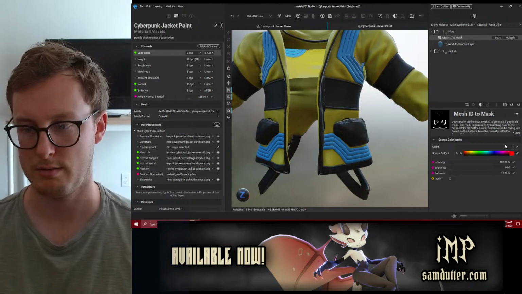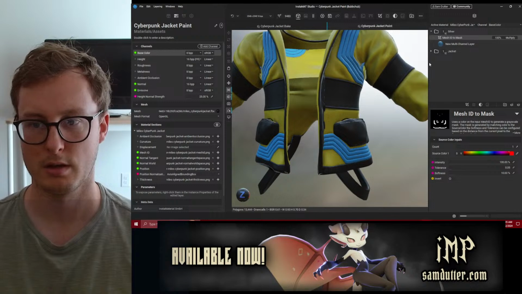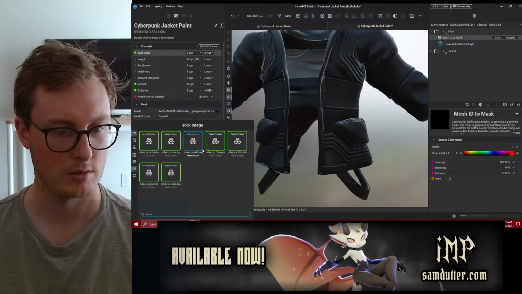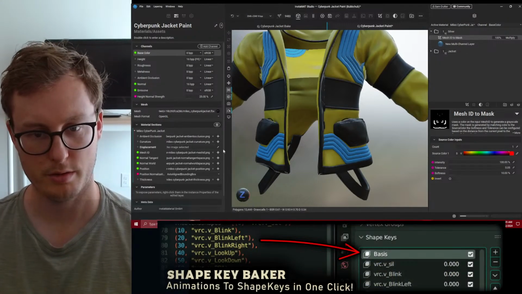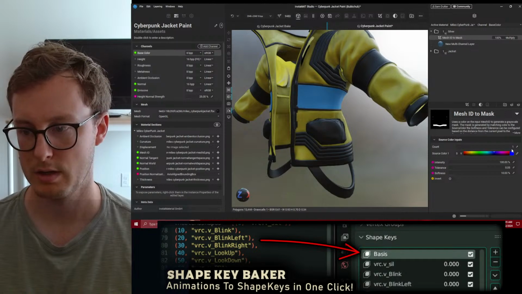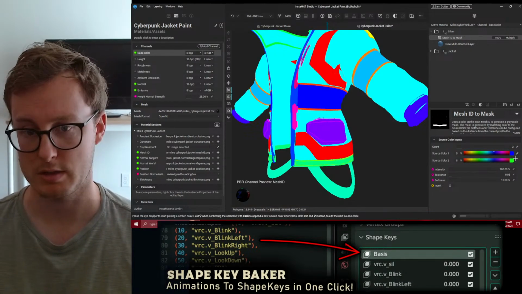I should have the ability to sample the mask. I was just doing that earlier. I have my mesh ID right here. Hello, give me my mesh ID. There we go. I guess it just lost track.